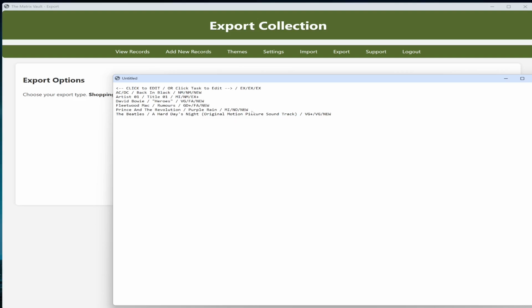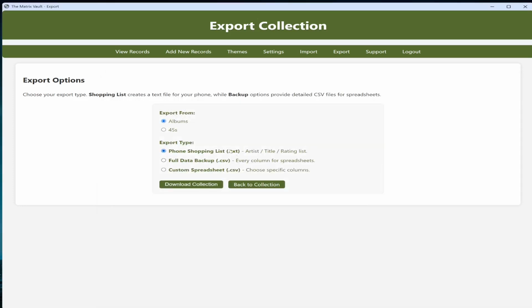So in this case, I know I need to buy this one, if for no other reason than to get the cover, because there's none. Okay, so these are things you can do. Now this is an old record rating that I used, but you notice it pulled it right in from Discogs, and I can switch them to my Discogs rating system accordingly. And so that's how you could use this.